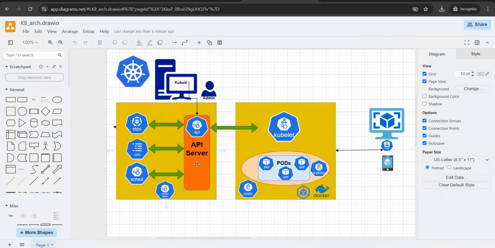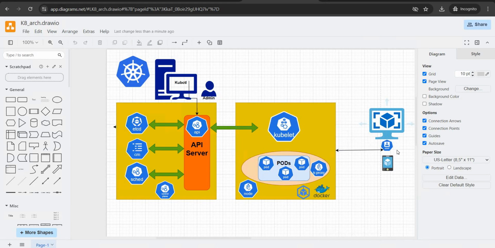One is the API server. Second one is etcd. Third one is the controller manager, and the fourth one is the scheduler. I will explain what exactly they do. On the right hand side, if you see the components of the worker node, there are only three. One is the kubelet, second one is your kube-proxy, and third one is your container runtime. It could be CRI or Docker, but in the latest version Docker is not there, so it is using containerd. So this is the entire cluster architecture of Kubernetes.